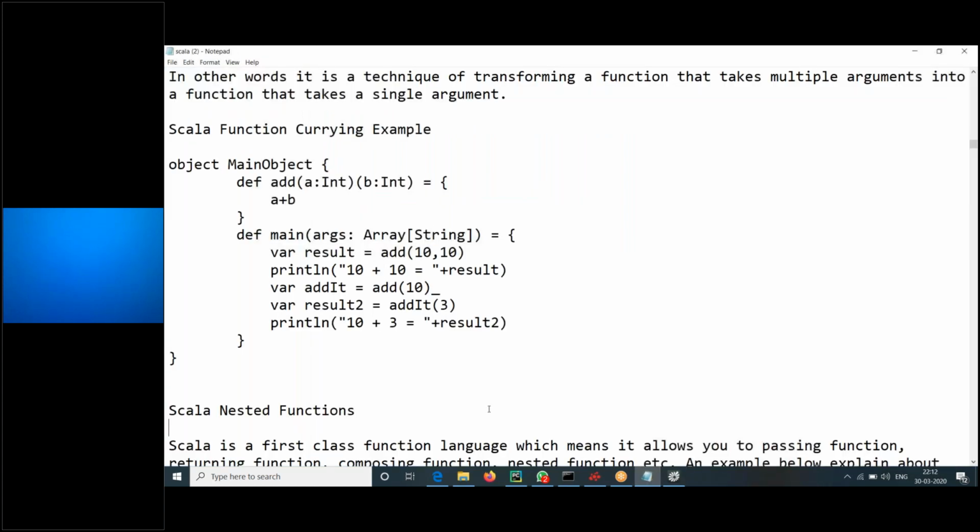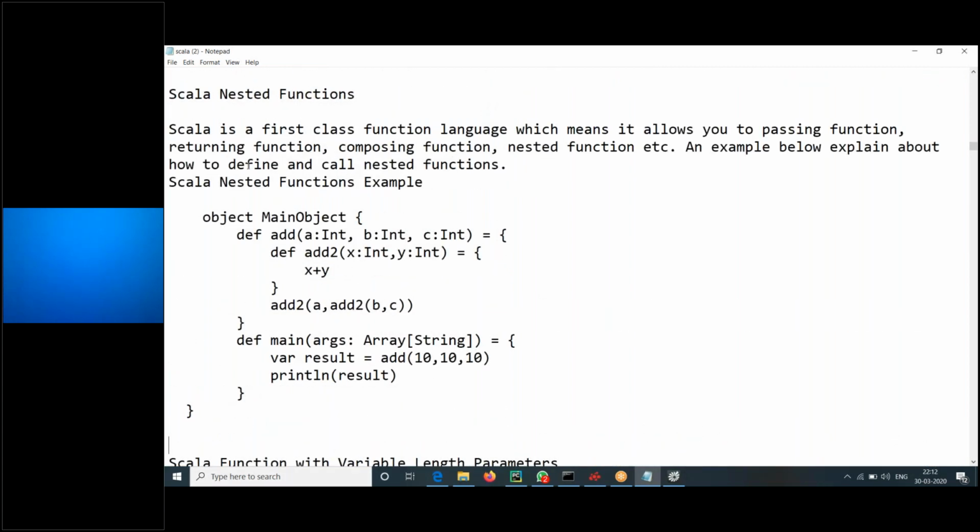Shall we? I think we are done with most of the deeper concepts of Scala, that is, functions. Okay. Next one, Scala nested functions. This is simple, sir. This is there in many languages. We have this in Python. I hope it should be there in C# as well as Java also. Inner functions are there in Java, and even in C# it is there. Nested means a function inside a function. That's what we call nested functions.